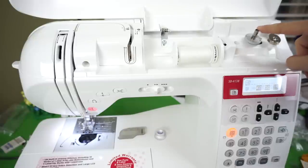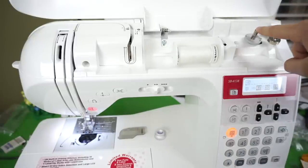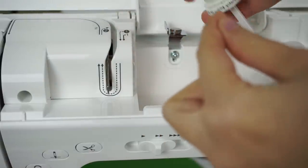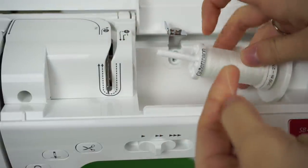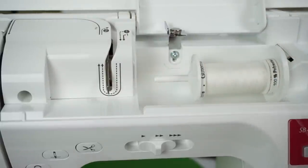This right here is actually where you would thread the bobbin on this machine, but I already have one threaded so I'm just going to skip ahead. First I need to put a spool of thread onto this part, and the thread is supposed to come out from the bottom. I add this little part in order to keep it from falling off.